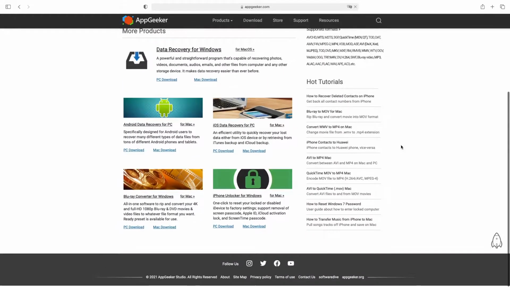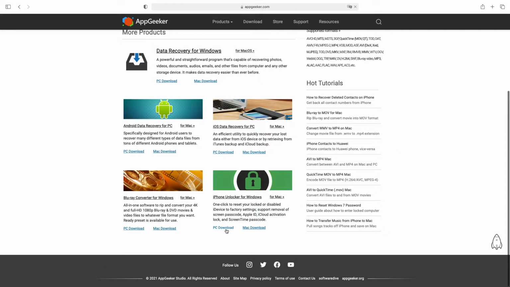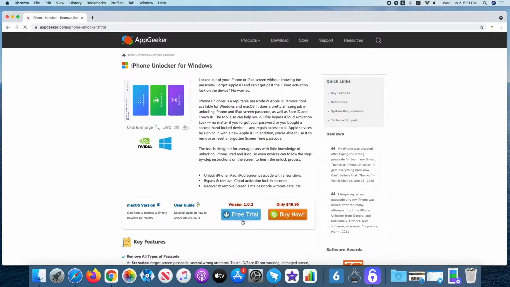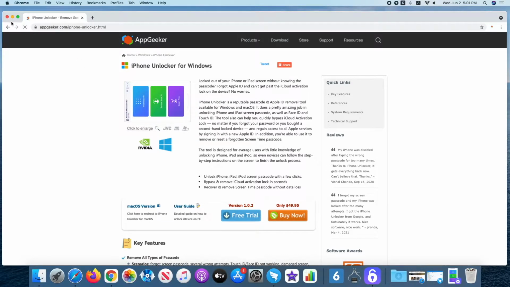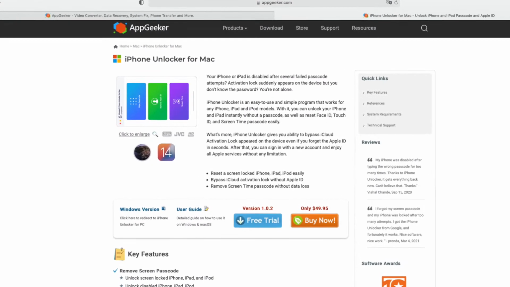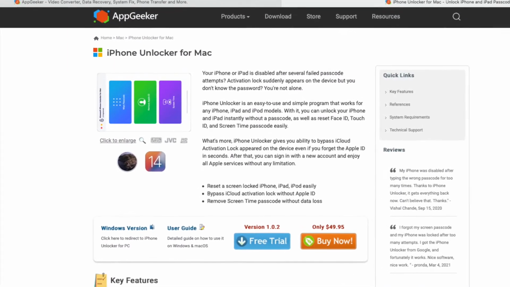It's a brilliant app which lets you take care of iPhone 12 password reset. It's just fantastic and you can use it here to factory reset the phone so as to remove the passcode from the lock screen. During the process, you don't need to provide the passcode you've forgotten. I will also leave the link in the description below so you can find out all its amazing features.